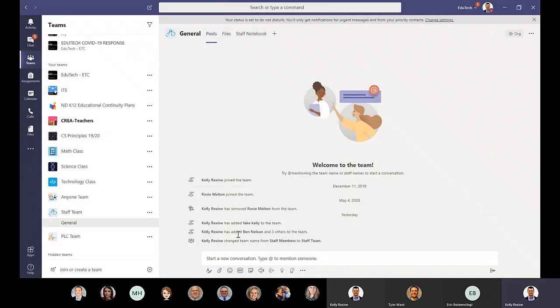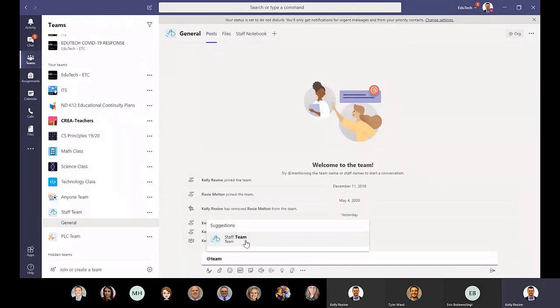What happens there is that when you go down here and put in the @ symbol, you can say @team, and this is going to ping all of your team members within this team. But if I give them an @leadership, that's only going to ping 3 people. Yes, there might be 40 different people within this team, but it's only going to give a notification to those 3 people. You could add their names, but again, this is just an easier way.